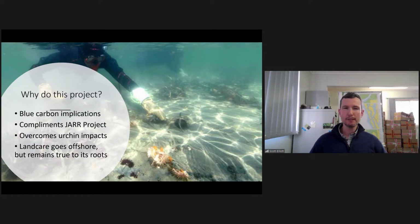As we say there are implications for blue carbon, but in many ways, the genesis of the Broadleaf Seagrass Restoration Project has its beginnings many years ago with our Jack and Albert River Restoration Project. What makes the JAR project so special is that we've been focused on landscape scale restoration for two very short river systems, which rise up in the Strzelecki Ranges to the north, and both of them traverse less than about 50 kilometres as the crow flies before they reach the sea.